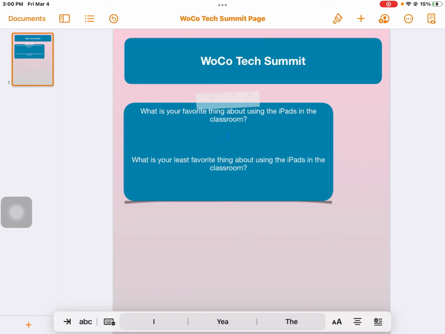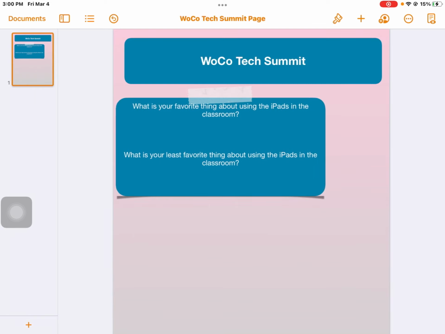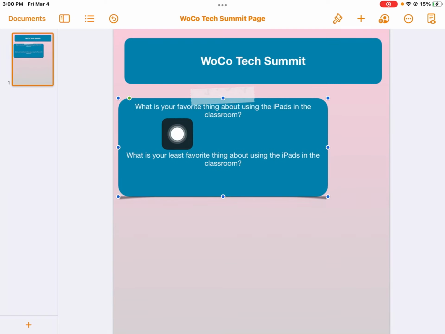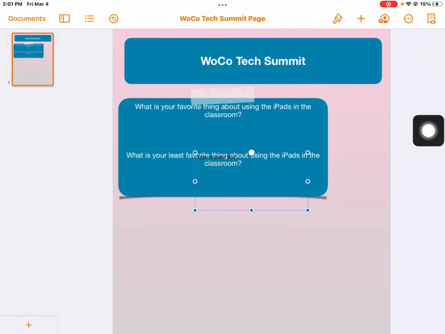So I'm going to make some room here, and I can do that in a variety of ways. So now I have all of this put together, and I have my shape, I have my questions, and my students can now respond using their Apple Pencils. They can write, or they could add a text box. But I want to make my kiddos' lives easier, so I'm going to go ahead and automatically add a text box. So to do this, I'm going to go up to the plus button, and then I'm going to hit text.